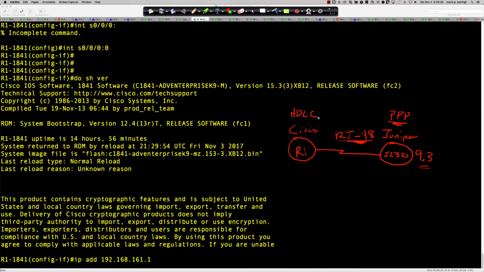So when we bring this link up, we should see that layer 1 is up because it's sensing that the link is there, but layer 2 will show down. And again, this is a very common scenario when you have a mismatch in encapsulation type, which we're going to see as soon as we bring this serial link up.